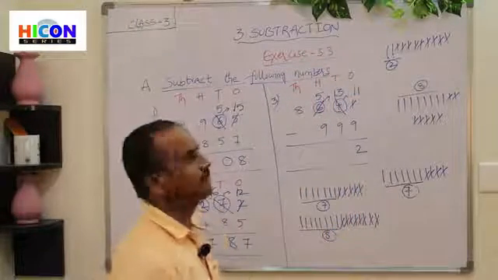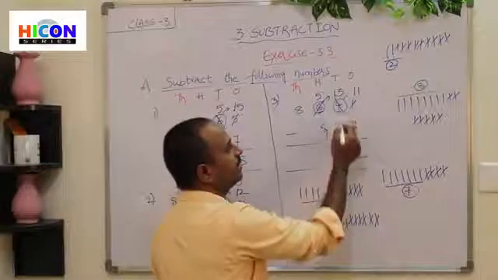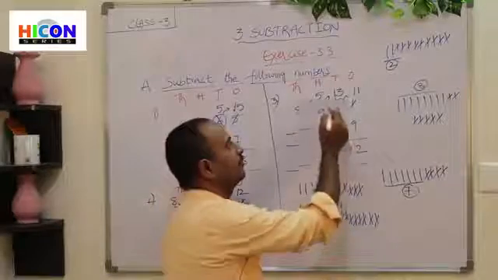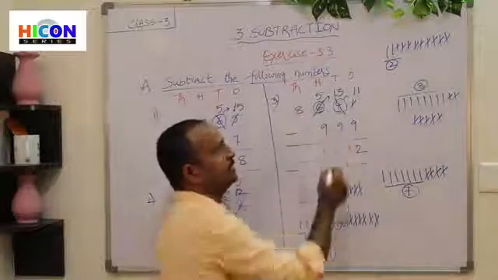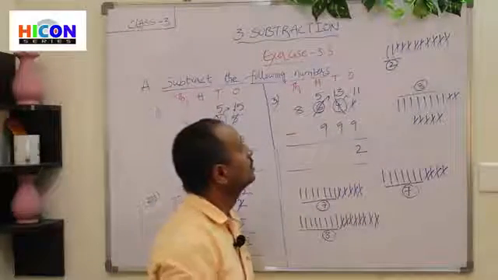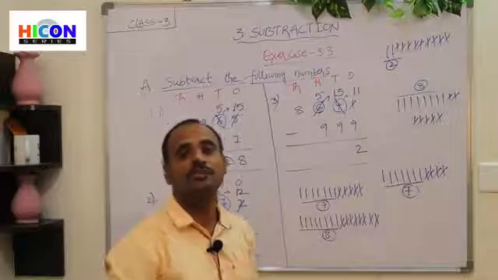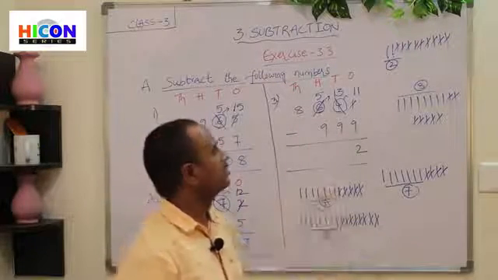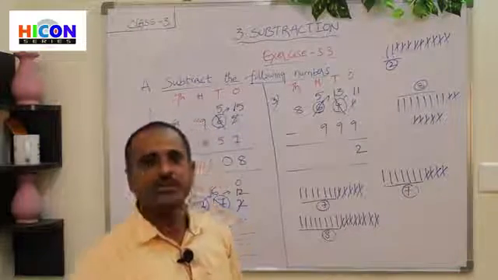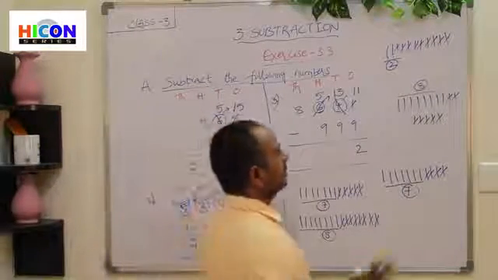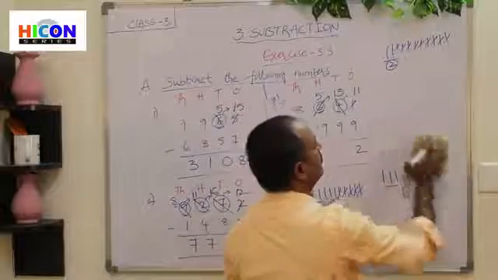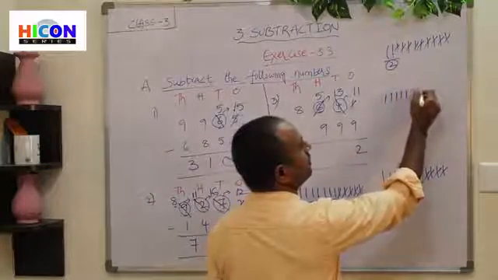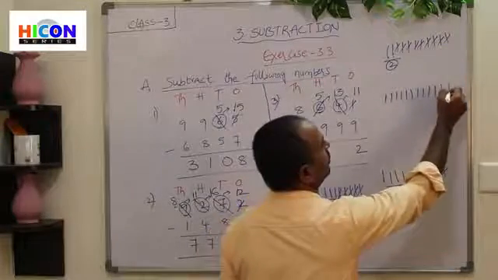So now we can do the subtraction. Here 13 is the greater number, 9 is the smaller number. We can subtract 9 from 13. What is the first number here? 13. And we cannot do the subtraction on our fingers because we have only 10 fingers. So draw 13 lines in your notebook. 1, 2, 3, 4, 5, 6, 7, 8, 9, 10, 11, 12, 13.